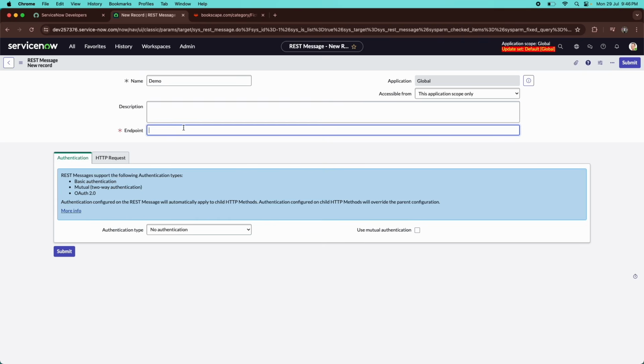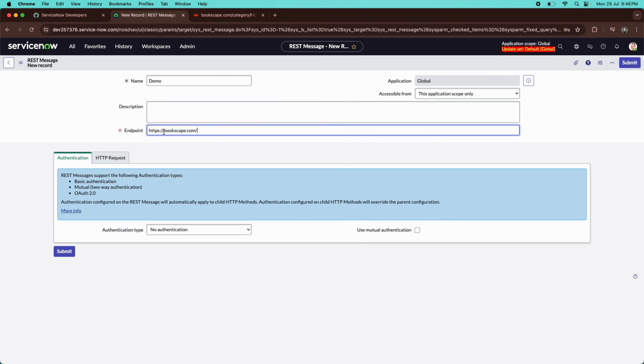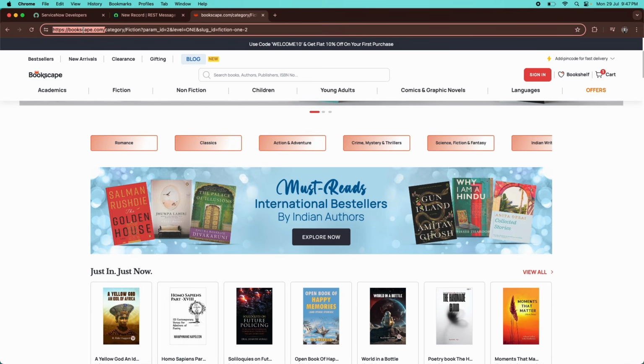So the endpoint actually contains the base URL. Just for example, let me copy this URL, just to give you an idea. This is the base endpoint, okay? And I'll show you where you will configure other endpoints. Don't worry. And again, the endpoint should be mentioned in the API docs. Here, for example, I've shown you like this.